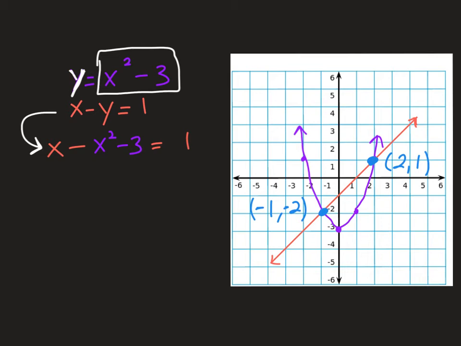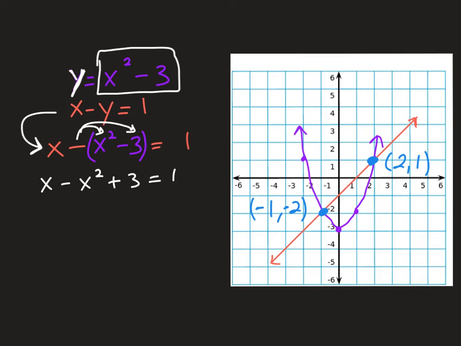Okay, now something really important, whenever we are replacing a variable with something else, it's really important, especially if I'm subtracting, to make sure that I put it in parentheses, because I'm subtracting that entire amount. And those parentheses are there to remind me that that negative needs to distribute out to everything inside. Okay, so let's continue this and see what we get. So now I have x, that negative distributes, so that's going to be negative x squared, and then negative 3 is going to be a plus 3 is equal to 1.